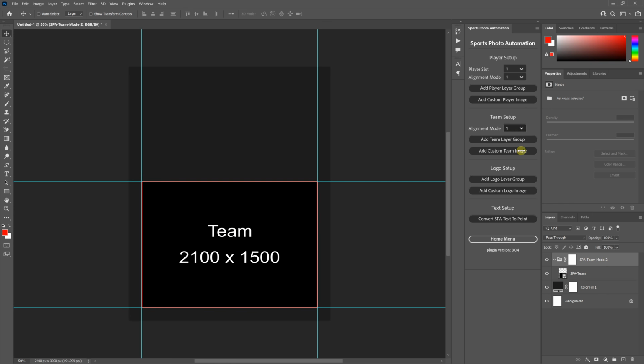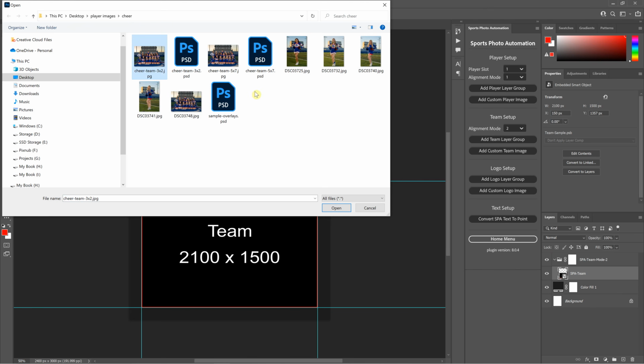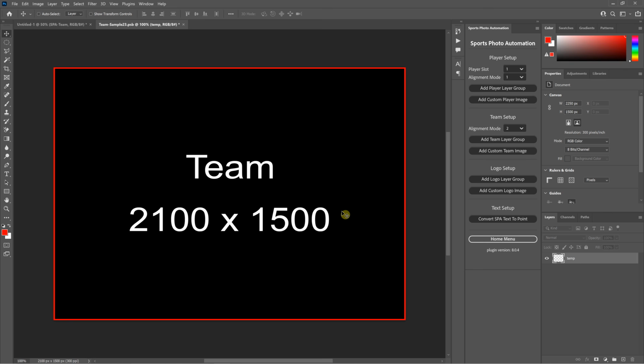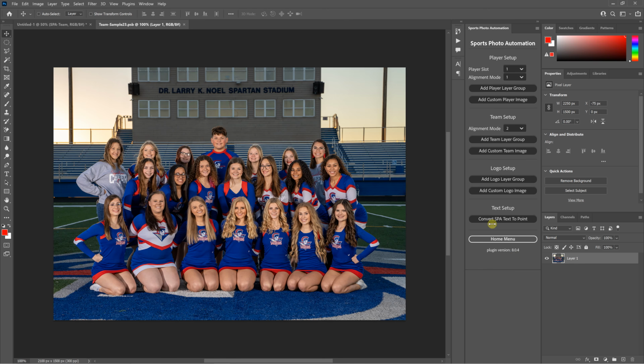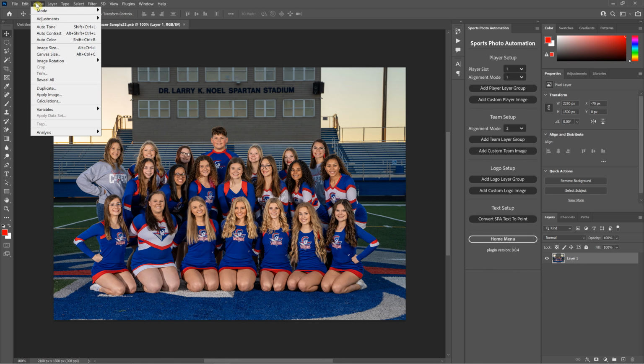And of course, if you use your drop down mode 2 when you bring it in, it'll bring this in as mode 2. Okay, so now I'm going to add the custom team image. That's the mismatch aspect ratio, but this time we're doing it in mode 2. And in this case, you see that it does fill the entire space, but the left and the right are cropped off. You don't see it here because it is cropped off. And in some images, that's perfectly fine because it may just be extra space on the edge that you don't need anyway.